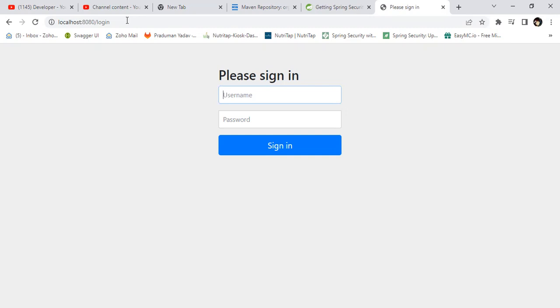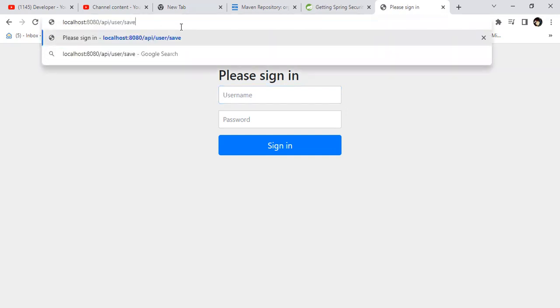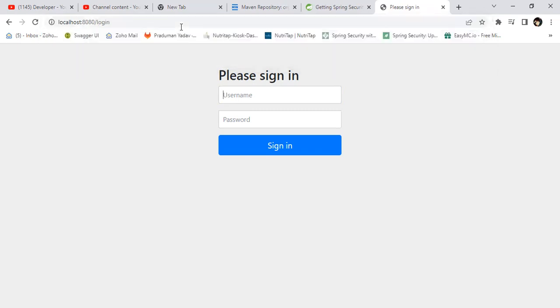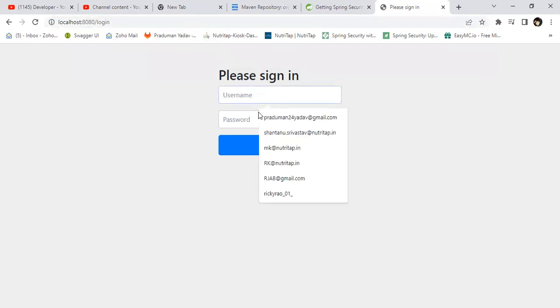This is the same URL which I have written in my Postman. Not even this one, you can hit any API. I'm just hitting this one because I have seen it is working. See, it's saying login, /login, and you can see the sign-in form is coming. Spring Boot is saying, just add anything you want, I will do that for you.